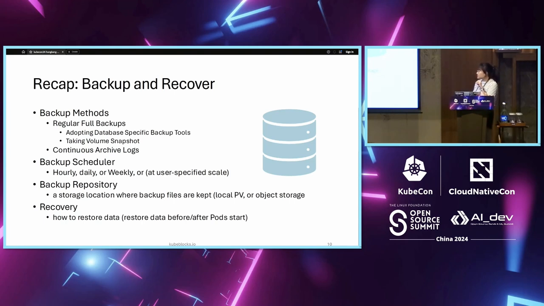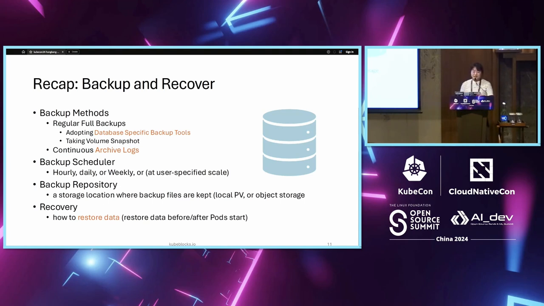This is what people traditionally do for backup and restore. The last thing you do is recover a new database from the backup. So you have to construct a set of restore scripts, and you have to decide whether to restore the data before or after the pod is running. That is the general procedure people follow for backup and recovery. But by analyzing the whole procedure, we found an interesting thing: what a database person can do here and what he cannot do. What he can do is quite limited and focused.